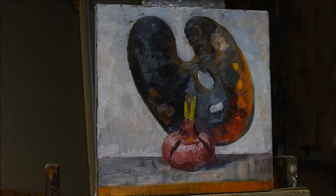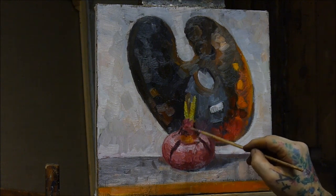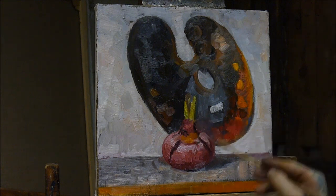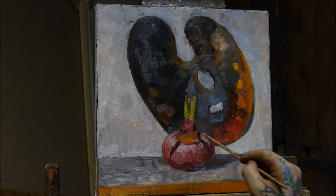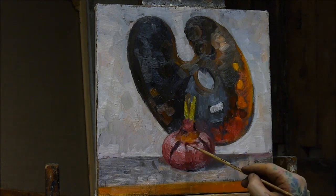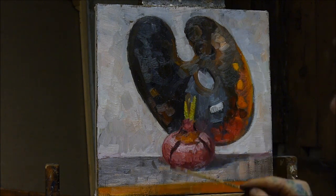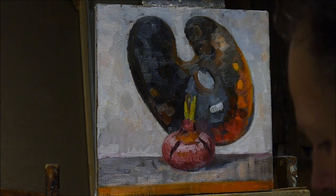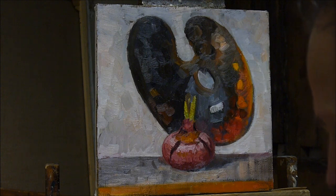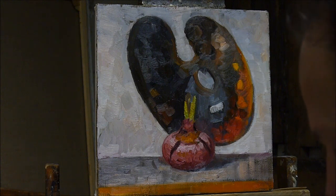Put in some yellow to red hair, so I get some more diverse. I think this starts to fall into place now. And then it has to dry, and I will start on that spot. Ah, fuck.